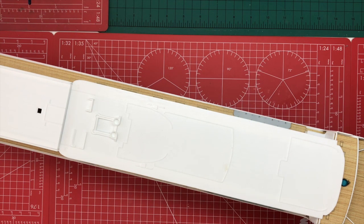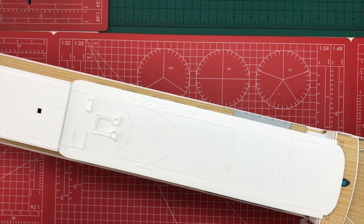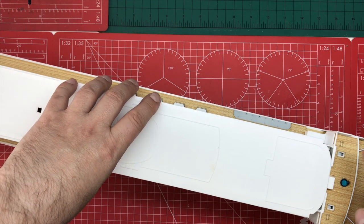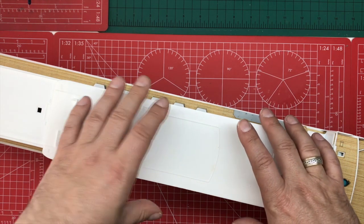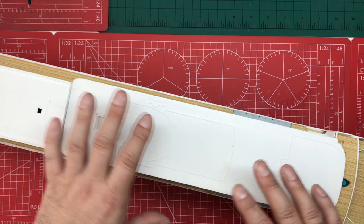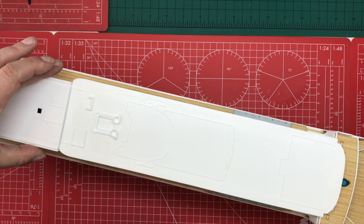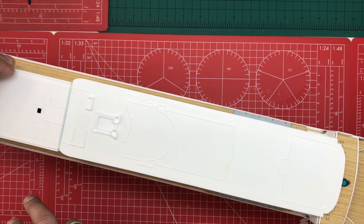Right then, with my bridge glued into place, the next task is to look at these two decks. Now, you could go about this in more ways than one. Certainly, there is an advantage to finishing this deck off before we put this deck on, because it's basically two decks. This back one overhangs everything, and this one sits inside two little lips, which you're then going to have to bring together because the fit isn't really as good as you'd want it to be.